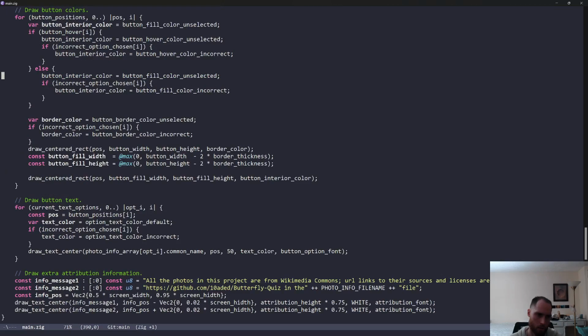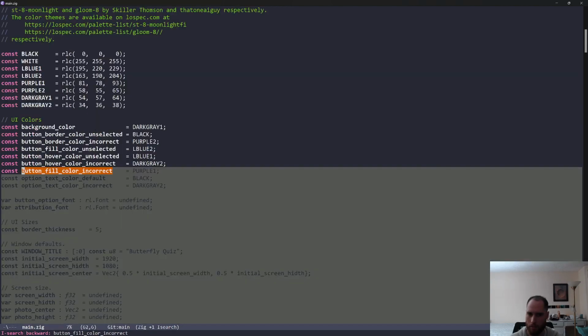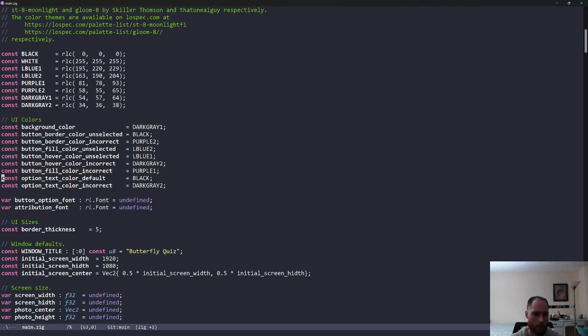So, if we're hovering over the button, if it's incorrect, we actually just want this to be the fill color incorrect. Can I not do reverse search? Yes. And then we can get rid of this one.